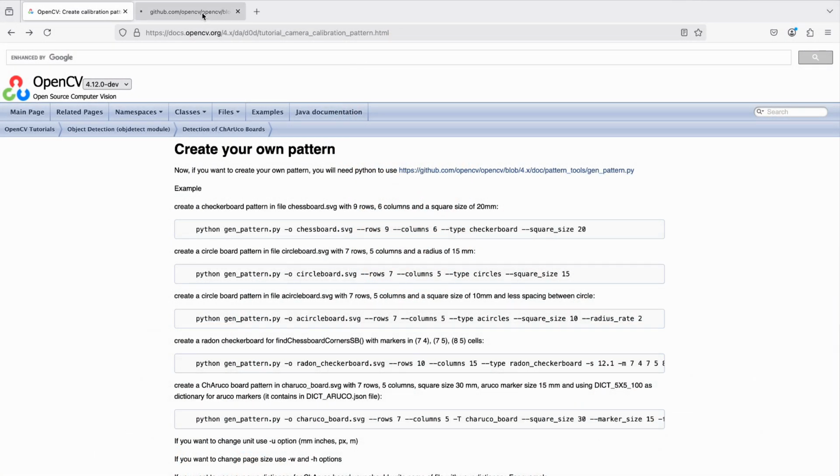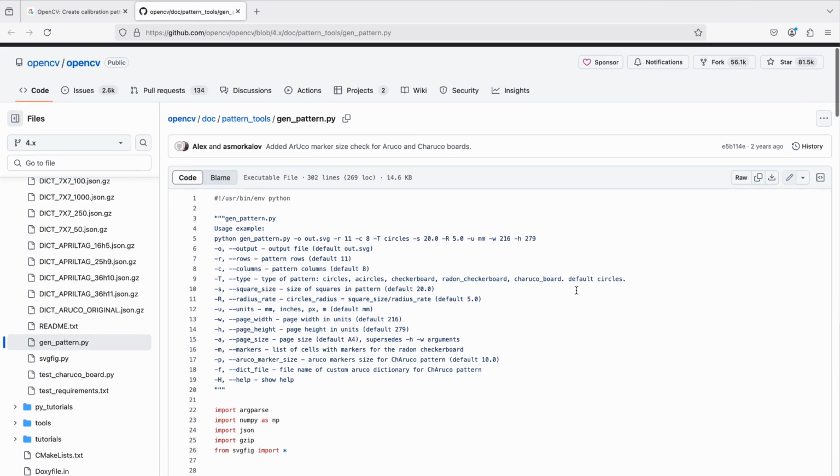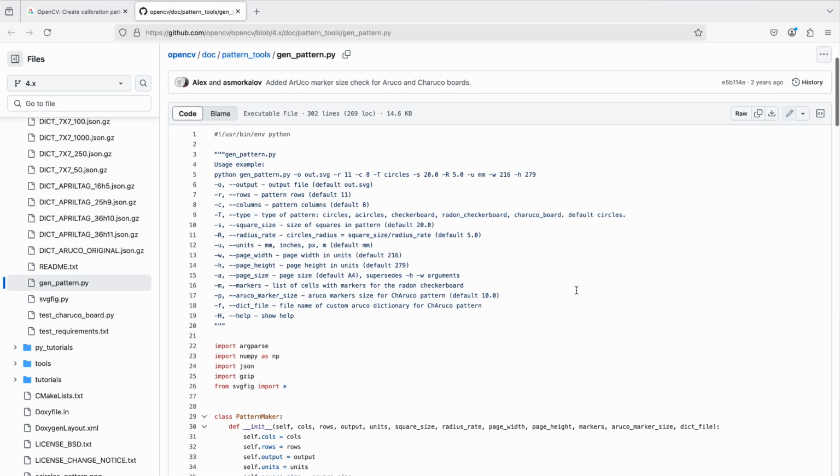If you decide to print your target, then you can either download some pre-created targets directly or use this Python script to generate them. If you use the script, then you can tailor the size of the targets, the number of rows and columns, and some other parameters to your specific needs. But the default targets are certainly sufficient at the beginning.